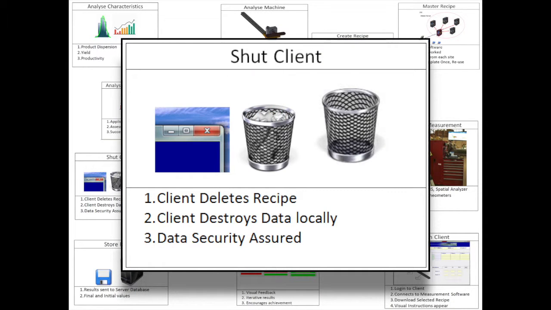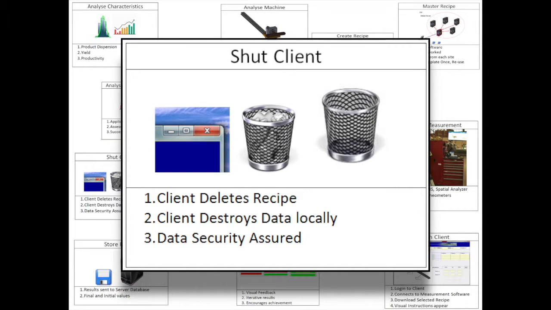The client application runs on the PC, so when it closes down, it actually deletes all of the images, all of the files, all of the calculations from its own system, which leaves the PC in a secure state. We don't really want this to happen, but should the PC go missing, for example, you don't need to worry about the contents or the instructions or anything else.